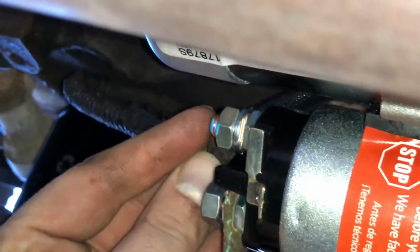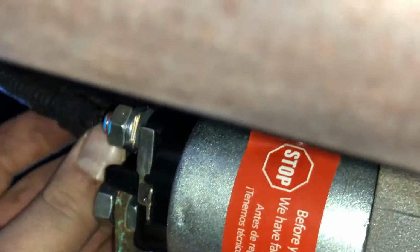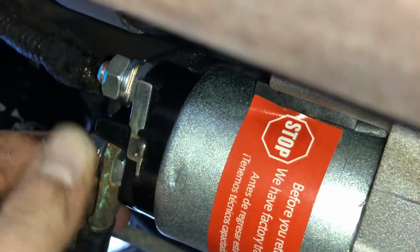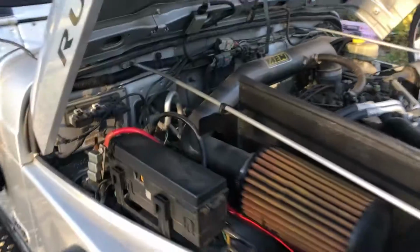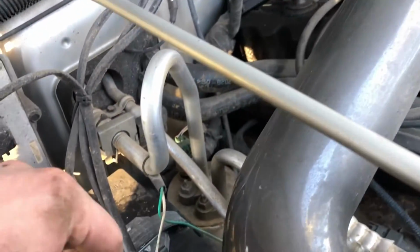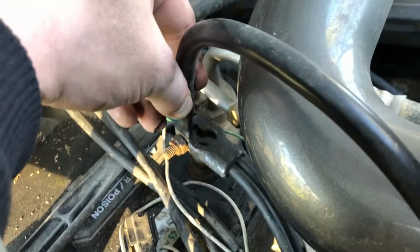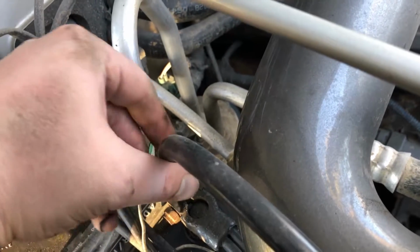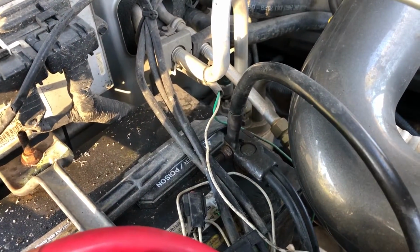It's a little dirty looking. That thing should just slide right on there. It's snapped right into place. So now let me get my 13mm socket and tighten this down. So we take the negative terminal, put it back on there. Make sure these wires are out of the way. And I'm going to use 2 hands for this, but it should be good to go.